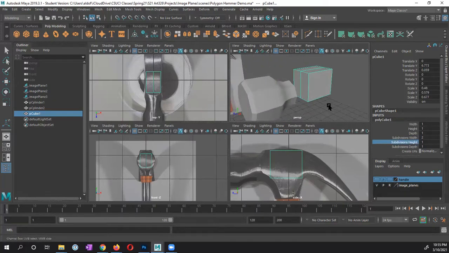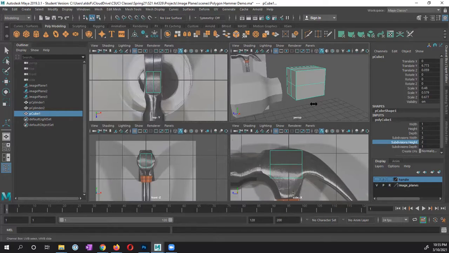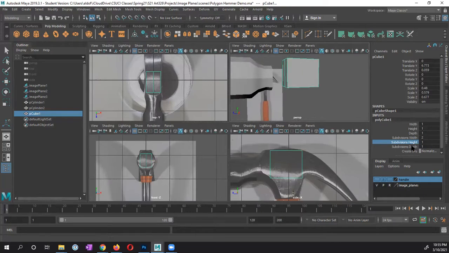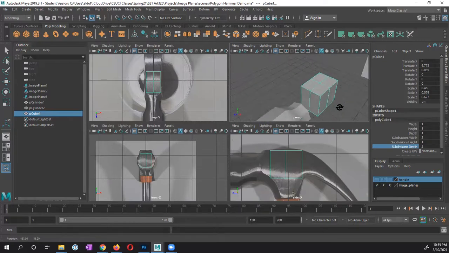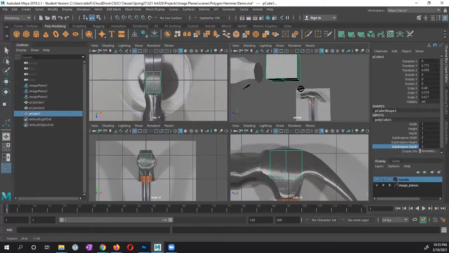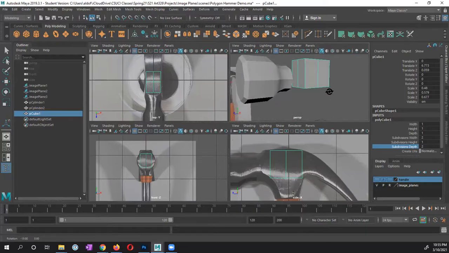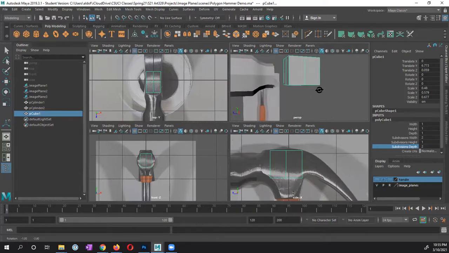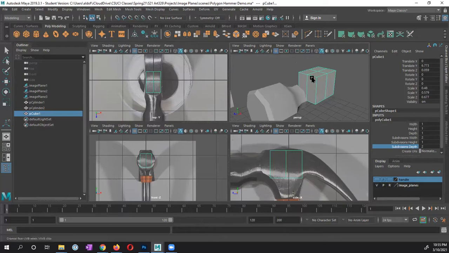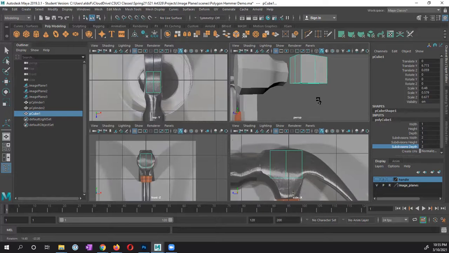Along height, I don't think I want any divisions. Not yet. Along depth, let's see, I definitely want 1 right here. So it's going to be divided right down the center. Because if I count right here, I only have 1, 2, 3 sides, but we are going to be adding a couple more sides in a moment.